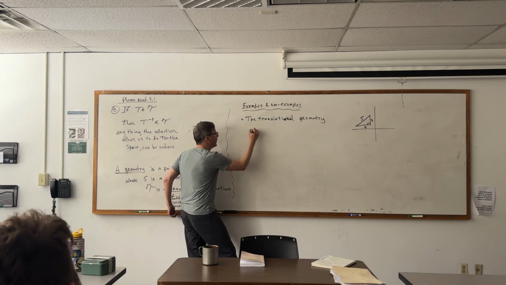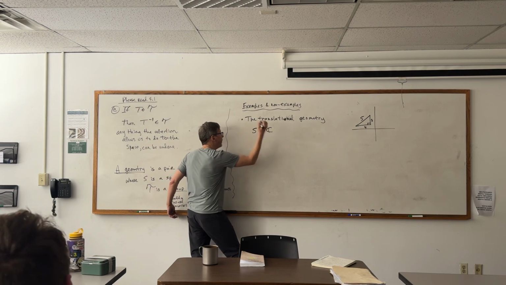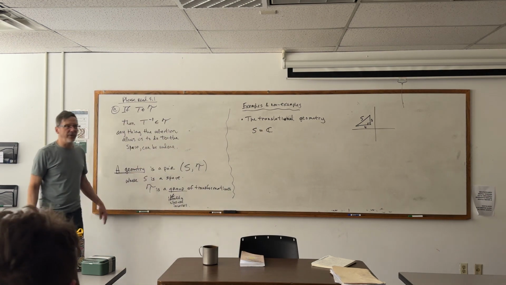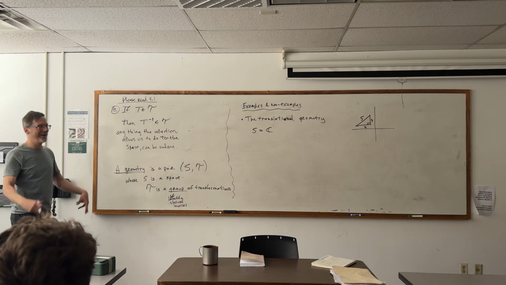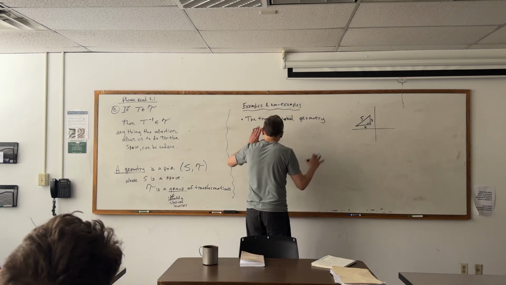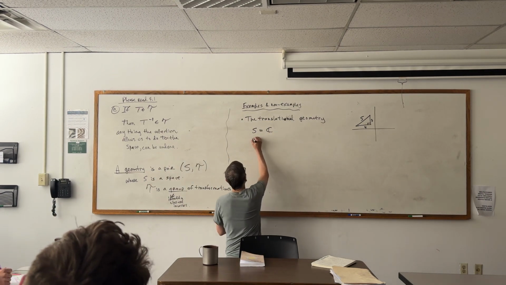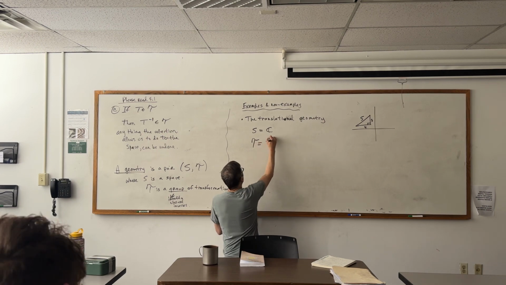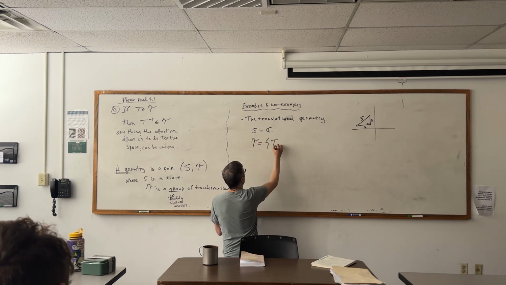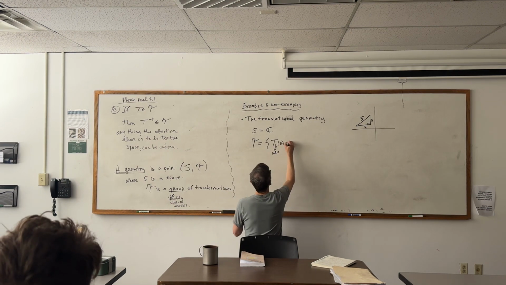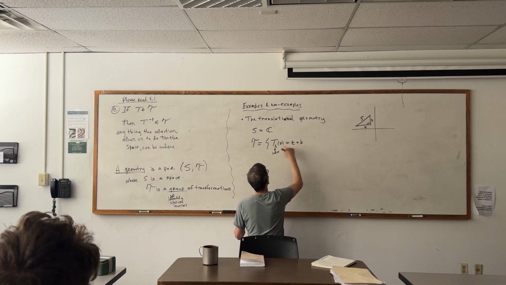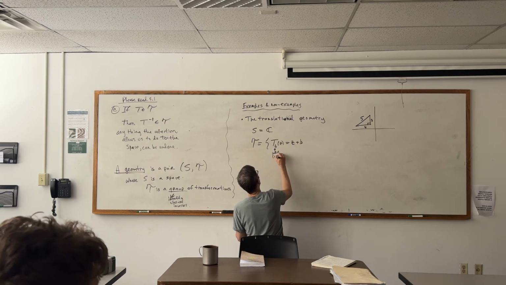So our space S is the complex plane. We're not going to worry about infinity. We're not going to add infinity to stuff and just throw everything to the top of the sphere. Just good old, nice, normal plane. And our collection tau is a set of transformations. We're going to say T sub B of Z. This is kind of the index that tells us which of the transformations we have. T of Z just says take a number and add this constant B to it. So you can think of that as the constant also.